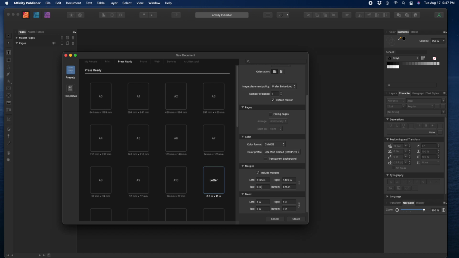Doesn't matter. Now, the reason I'm setting all this to 0.125 all the way around is I want my stuff to go all the way out to the bleed for my cards. That means my cards, the way I print them out on my paper, I want them to go all the way to the bleed. That means I get as big of cards as possible. They'll be a little bit shorter than the standard History Maker baseball cards, but they're going to be a little bit wider too. Okay, if that makes any sense. Not by much. It's going to be very unnoticeable unless you actually put two cards on top of each other and look at them that way.